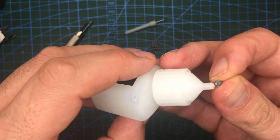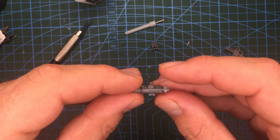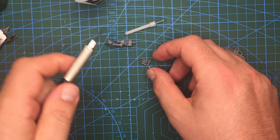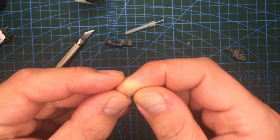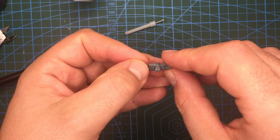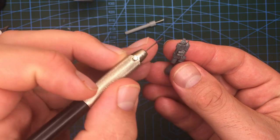Below the barrel, the Apothecary's weapon has a pointy bit - I'm assuming a syringe for those vials we added earlier. For this there are a couple of options. The Escher Gang has a few poison injector thingies on their models, notably the Gang Leader's bolt gun in the standard gang kit, but I could not find that part, so I'm using the other option, which is from the Missile Launcher Ammo Pack from a standard Space Marine Tactical or Devastator squad. The part we need is the tip of the middle missile. This can be removed with a knife, being very careful to stop the bit you want from flying off into the carpet never to be seen again. With that removed, it's just a case of cleaning it up and adding it to the weapon under the barrel. I found it helpful to have a tool to aid in positioning, though tweezers are likely easier to use than a knife, which is what I did.